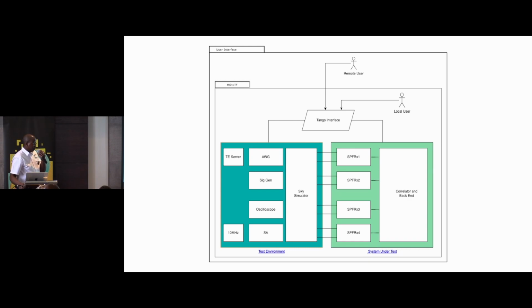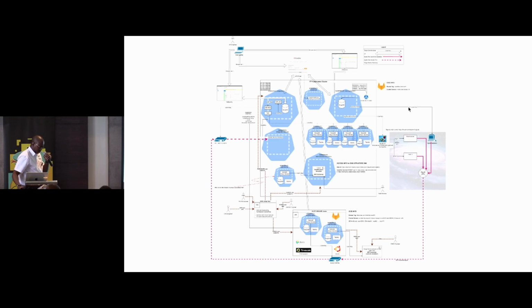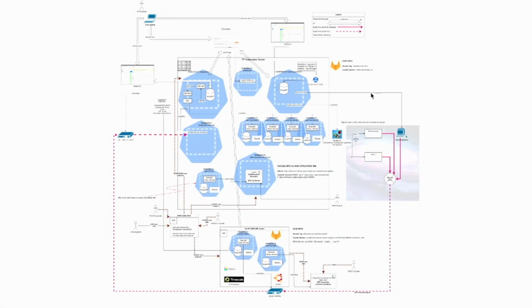You're probably going to know this better than us, but just a bit of background on what happens in the integration test facility. The ITF receives a bunch of products from all over the world, Canada, Sweden, Spain, whatever. But before they get deployed to site, you need to test them and make sure that they comply with their requirements, as the systems engineers would say, this product must do 1, 2, and 3. So we are like the rubber stamp guys: okay, this product functions as required, it can go to site. So we needed a way of controlling all of these products remotely, as they have some stakeholders abroad.